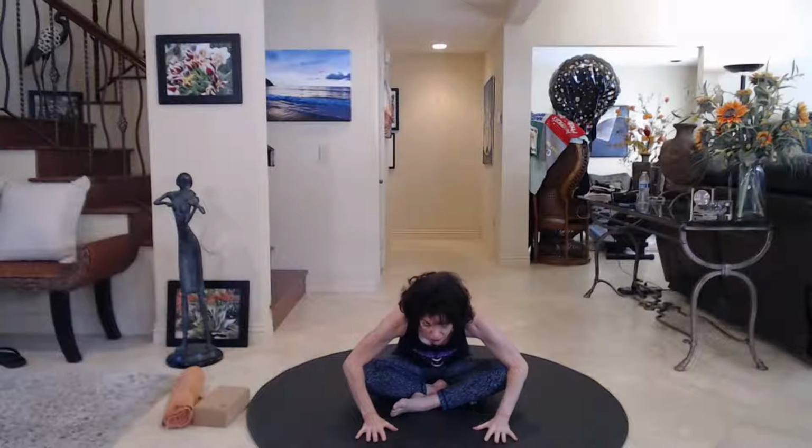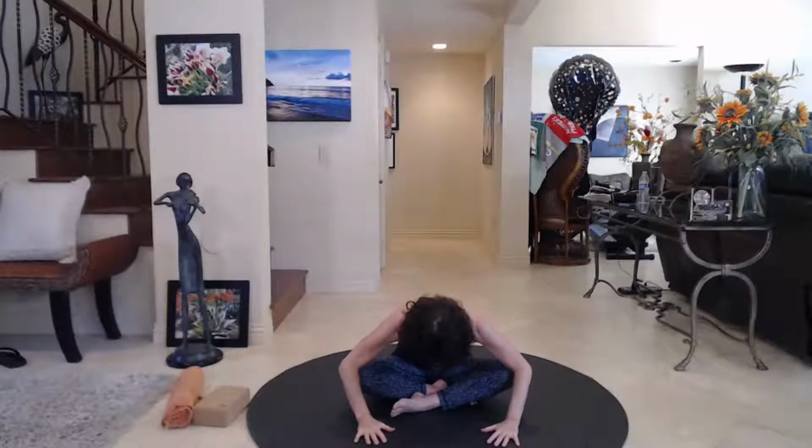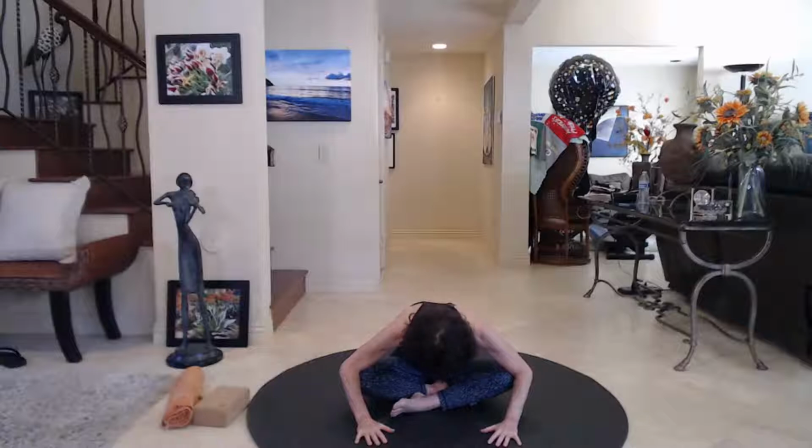Inhale and fill the hips, low back and mid back with air, expand. And exhale forward, let gravity draw. Inhale into the low back, mid back, upper back, between those shoulder blades, expanding. And exhale, release into gravity. One more inhale. One nice slow exhale.